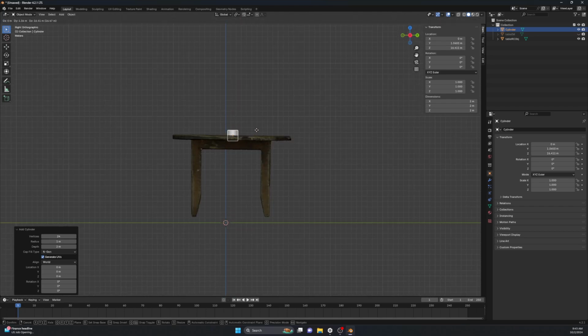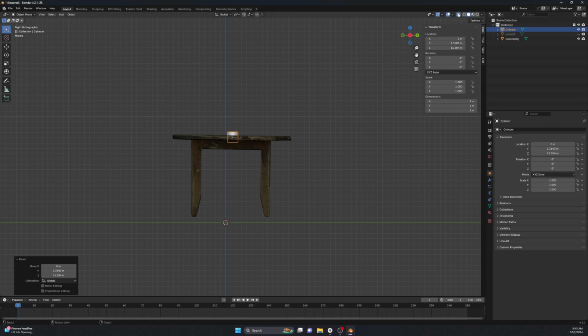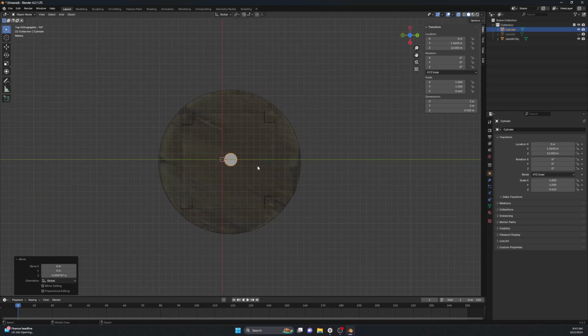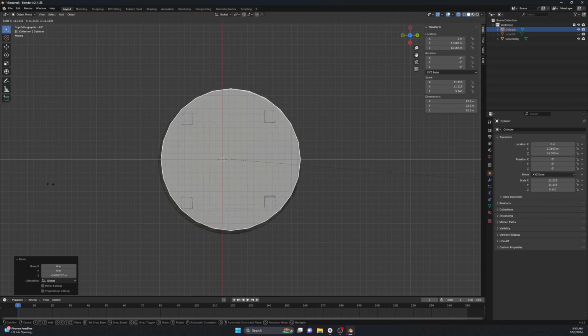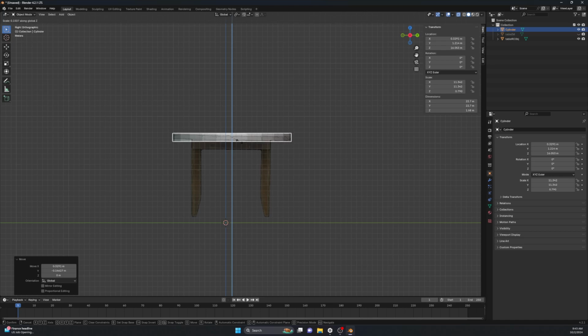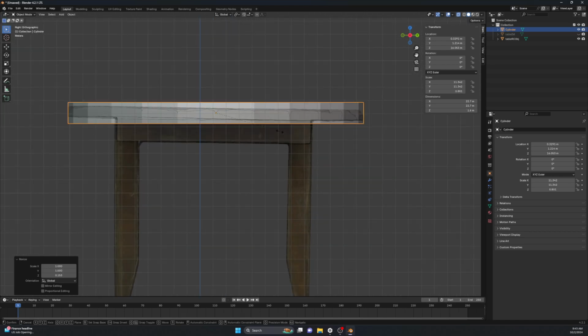I know some of you have objects where you might want to do it this way, especially if you're doing something really hard surface. I do things like this sometimes, because with hard surface stuff you have more control over the wireframe and the smoothing and all that.